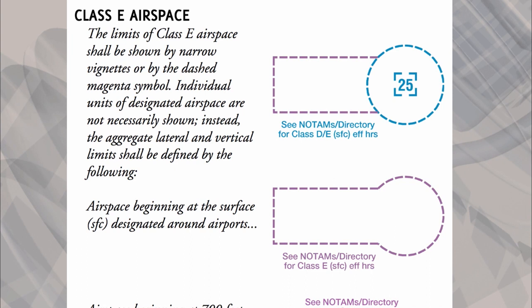But then let's look below here where they're showing a Class Echo that goes all the way around the airport. Now that is designated for that airport, and because there's no break in it, and it goes out to the side here, you couldn't fly in any of that area without a LAANC approval, which stands for Low Altitude Authorization Notification Capability. You can get that off of an app on your phone, Aloft, Kitty Hawk. Gosh, there's a few of them out there.